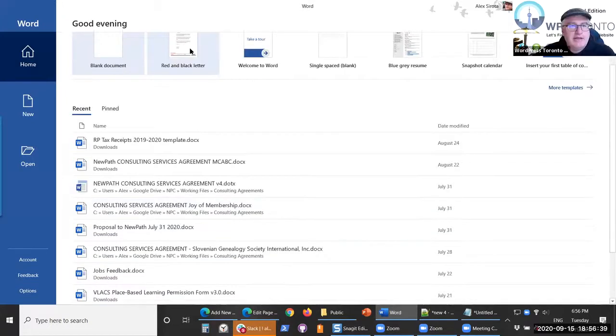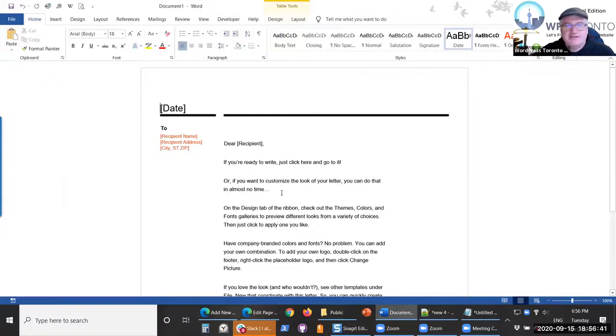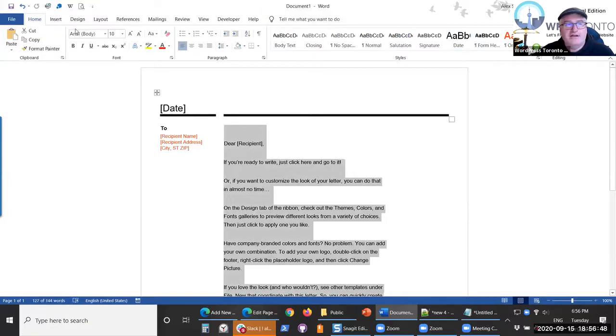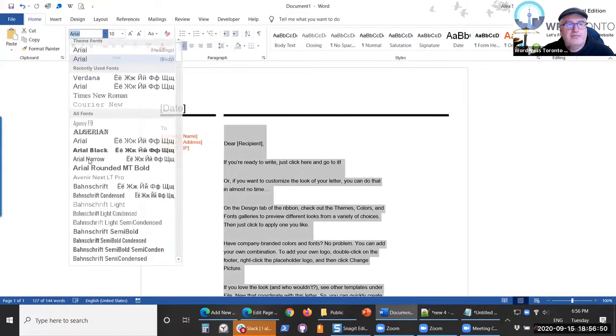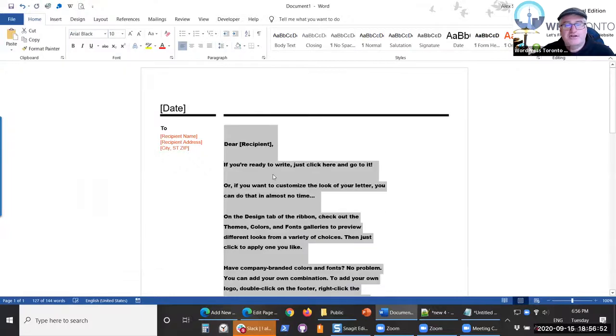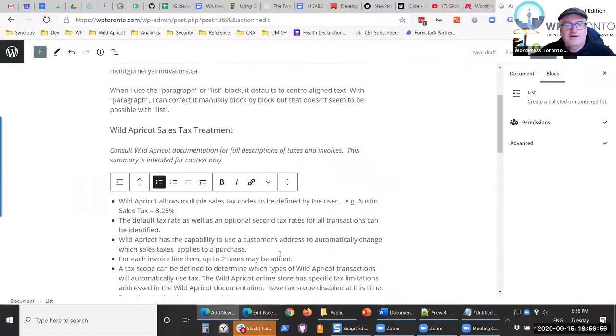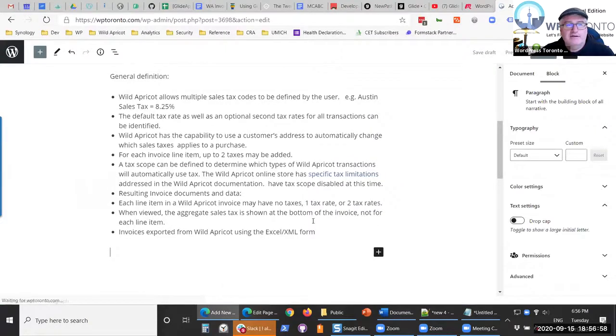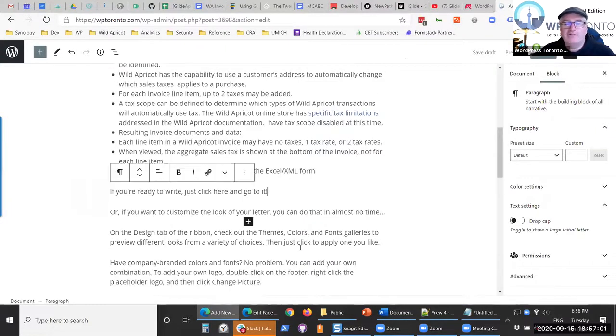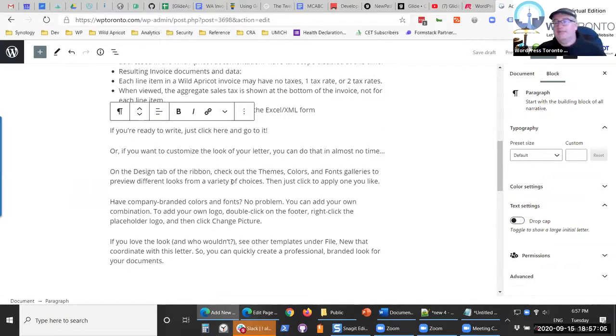Yeah, I'm thinking of, here's a template. This is using a font. Let's say you had a font here and you applied Arial Black, and you're going to copy this content into your editor here. Let's see what happens. Interestingly enough, this is not what used to happen. This is actually much better. It's stripped all that content. So it appears to be doing a better job if you're on WordPress 5.5 and later.